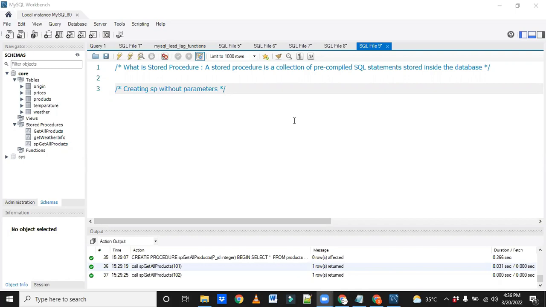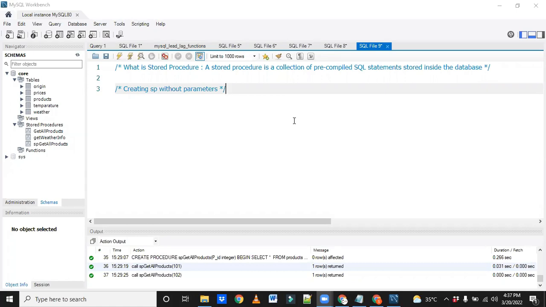If you know the function definition and usage, then the stored procedure is very similar to that. A function is nothing but a set of statements that we execute at a time, and whenever we require, we just call the function, and it will execute the set of statements for us. That means it is reusable. We don't need to write the statements repeatedly. Simply write a function and call it. Like a UDF, a user defined function, the same way we will create a stored procedure.